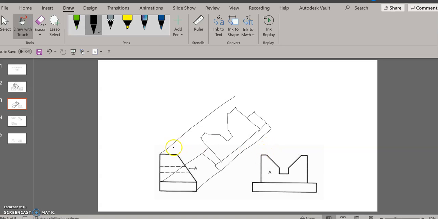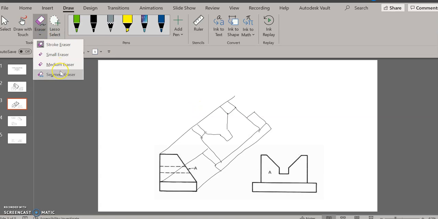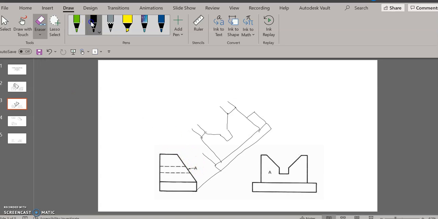Now this surface here, you can see from the top, it's going to look like two rectangles. So I'll go ahead and connect those together as well. It's a little rough because of the sketch, but I think you understand the point. So I'm going to go ahead and use my eraser to trim some segments here. And I'll have to go back and add those in, trim this segment down here as well. I'll go ahead and add those in back there again, just to clean those up a bit.